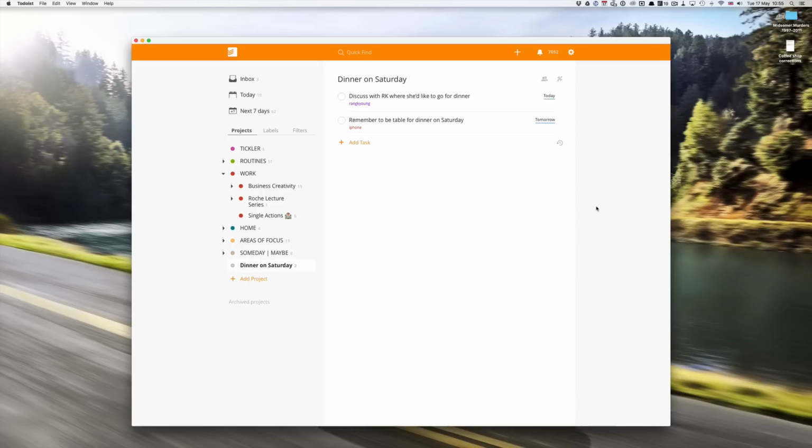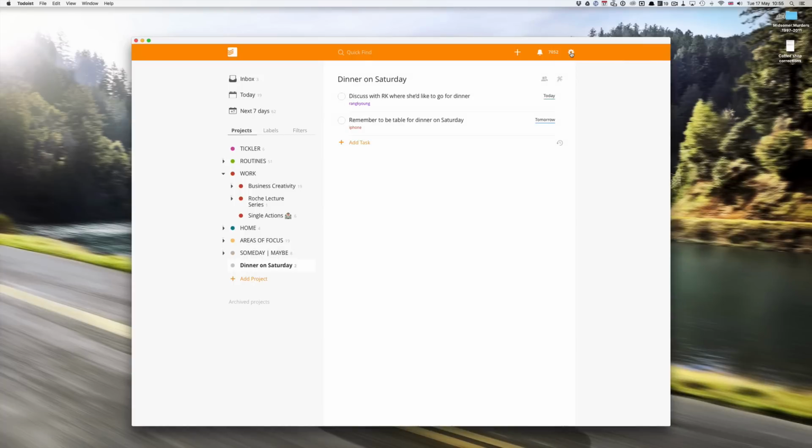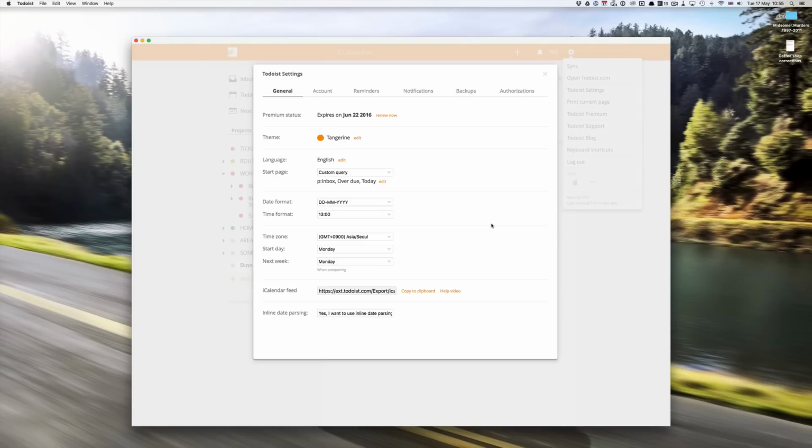So how do you get your tasks from Todoist into your calendar? This is something that's really, really easy. If you go into the top right hand corner to the gear icon and click on that, you go down 3 settings, down to Todoist settings. Go into Todoist settings, and down at the bottom under the general heading you have iCalendar feed. Now I suspect this will also work with Google Calendar. I'm using a Mac, so it's coming up with iCalendar feed.